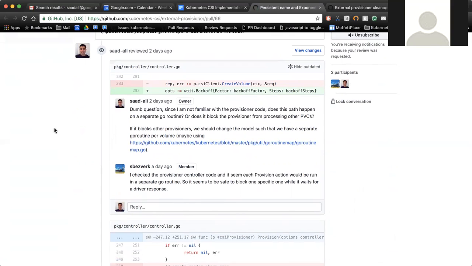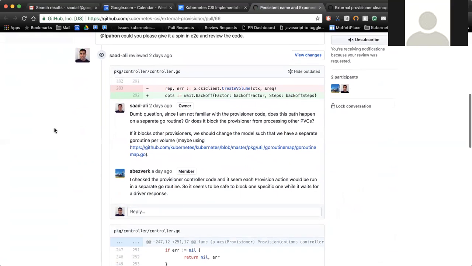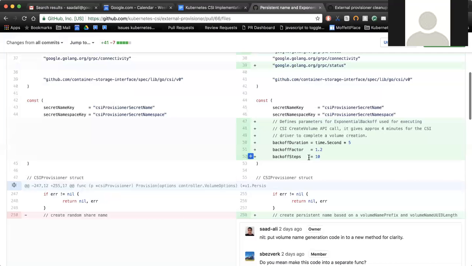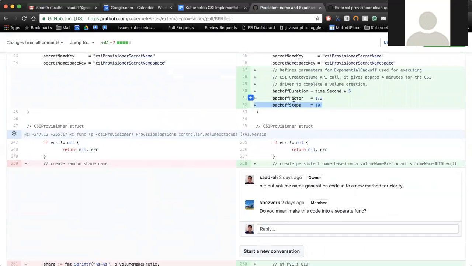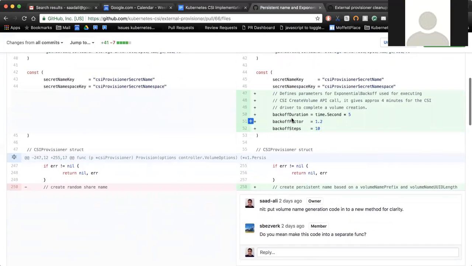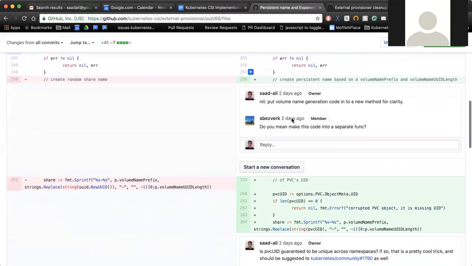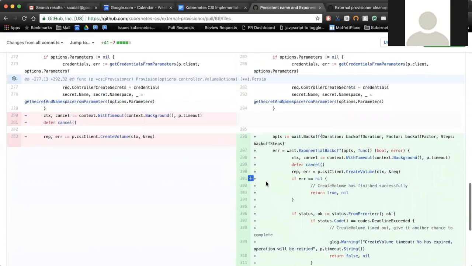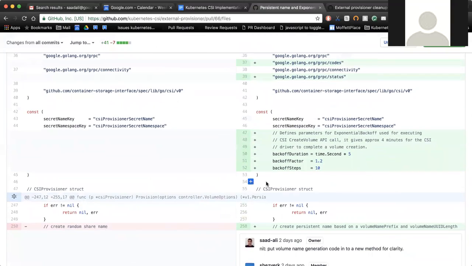So right now, there are two timers. One is set up by the context, and it's still that 10 seconds. And if it fails with the context deadline error or something, I don't remember exactly the error, then the second timer kicks in, which is the exponential backoff timer. And it will retry the same operation again, several times. I cannot provide the exact number, but the total is around 5 minutes. So for 5 minutes, it will try and try again. If it succeeds, perfect, we will have a single name and a positive result. If it fails, then the create volume will report upstream that I couldn't create a volume.